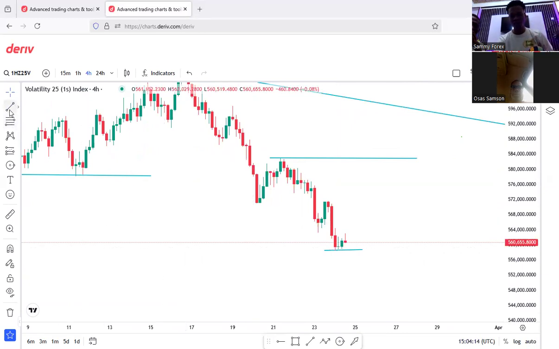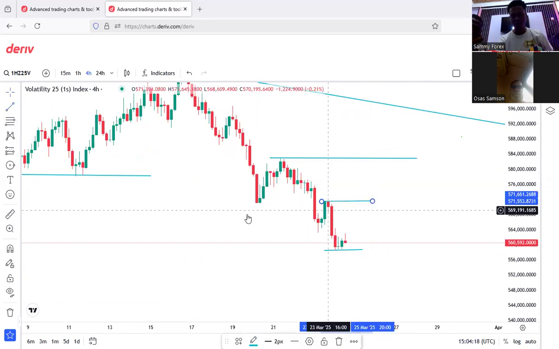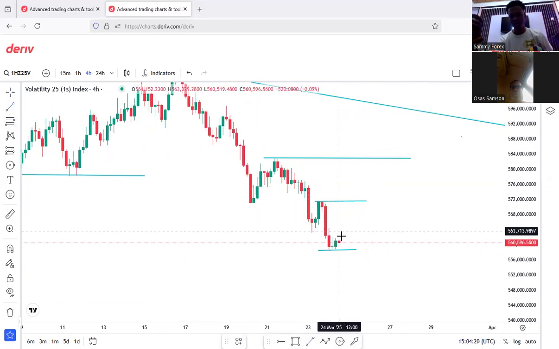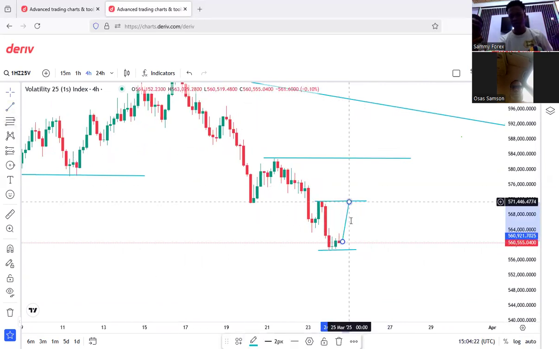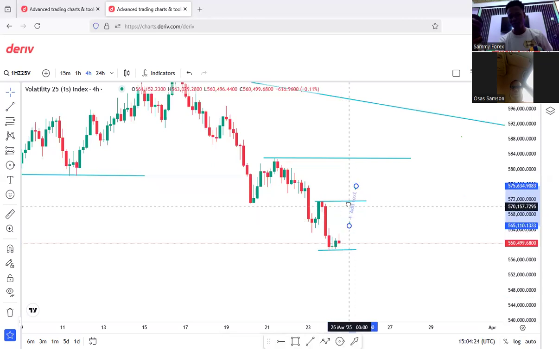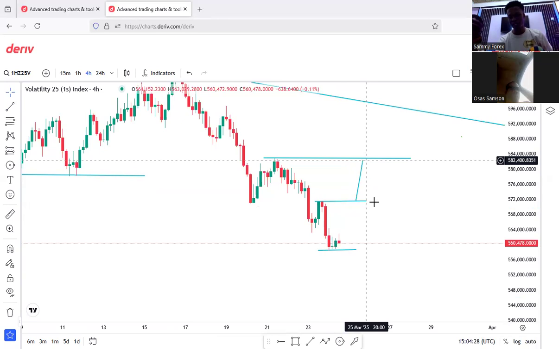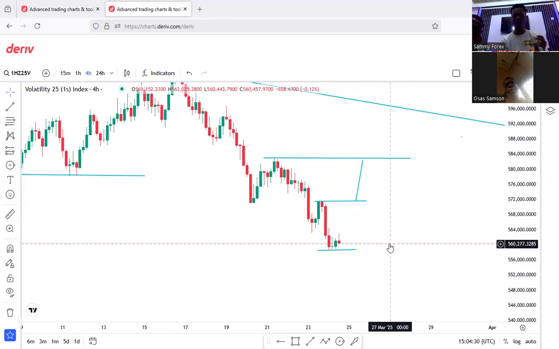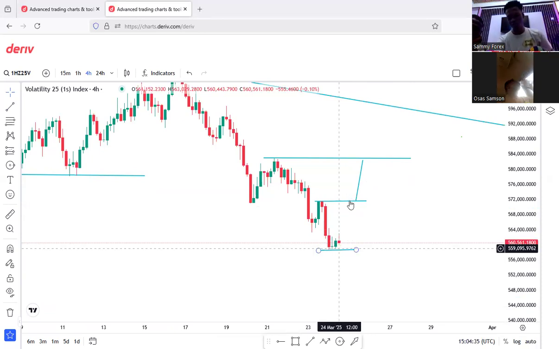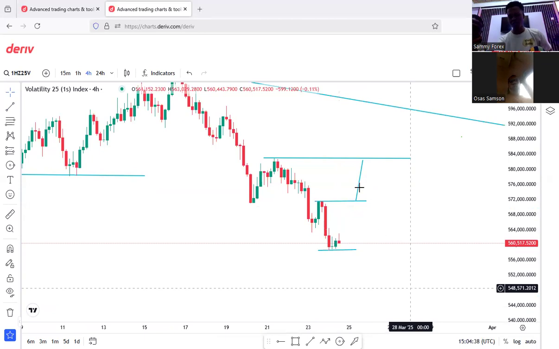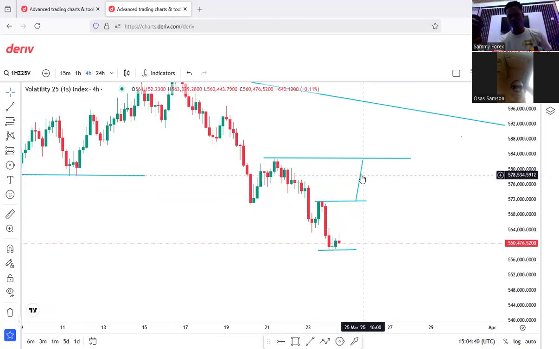So what we have to do is to mark out this high again. Price can come here and still make a pullback. Price can come here and then sellers can take over, make a pullback. When broken, it targets this other zone, then sellers can continuously sell, because we are looking for a selling opportunity. We are not looking for a buying opportunity. So we have to be patient for price to come into this zone, then we continuously sell, or go back to this zone, then we continuously sell.